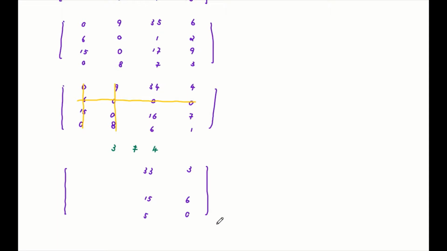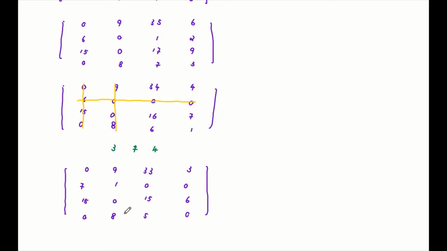Okay, then now remember the smallest value needs to be added to the element that is covered twice. So these 2 numbers are the ones that are covered twice. So which means 6 is going to be plus 1, so that's why 7. 0 is going to plus 1 as well, so that's why 1. Alright, and all the other numbers remain the same. So 0, 9, 0, 0, and then 15, 0, 0, 8.